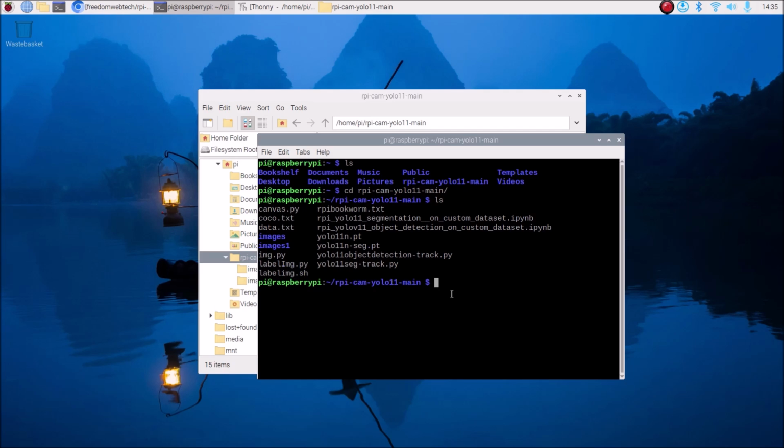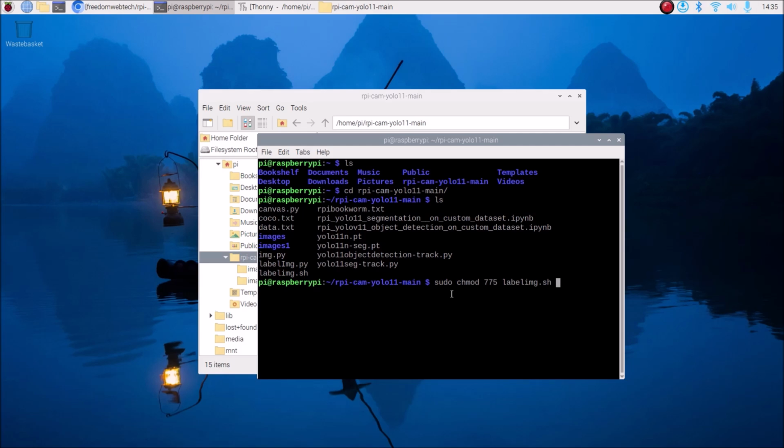Now we first want to give full permission to the labelimg.sh bash script. So run the command this way: sudo chmod 775 labelimg.sh. This is the command.